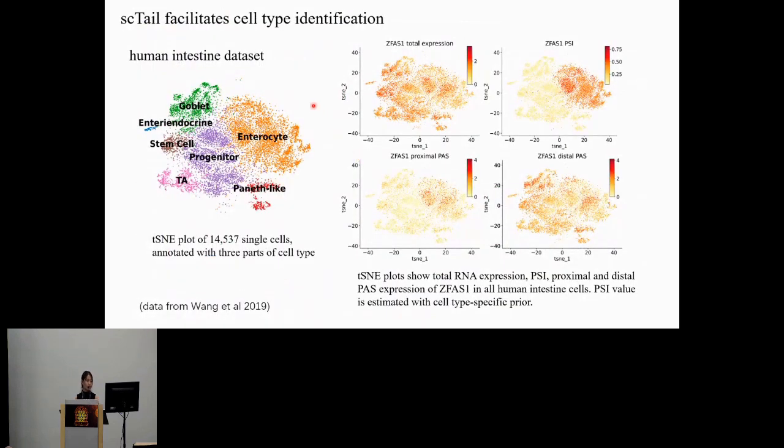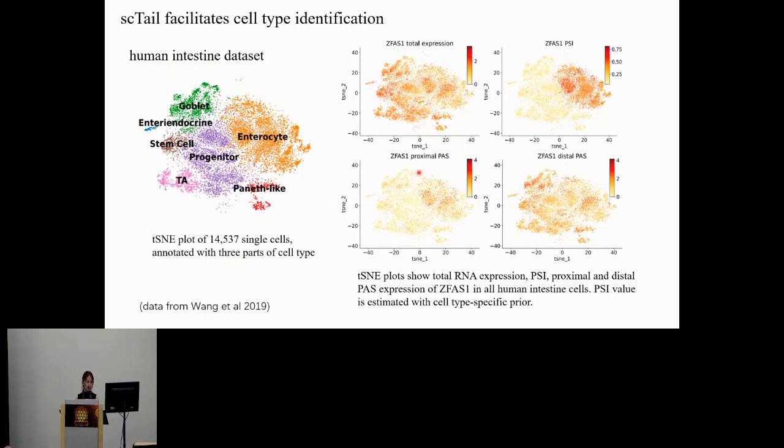After proving the reliability of scTail, we want to present its application using three datasets. The first is a human intestine dataset. Here we show the example gene ZFAS1, and you can see this gene is not a cell marker of any cell type presented here.